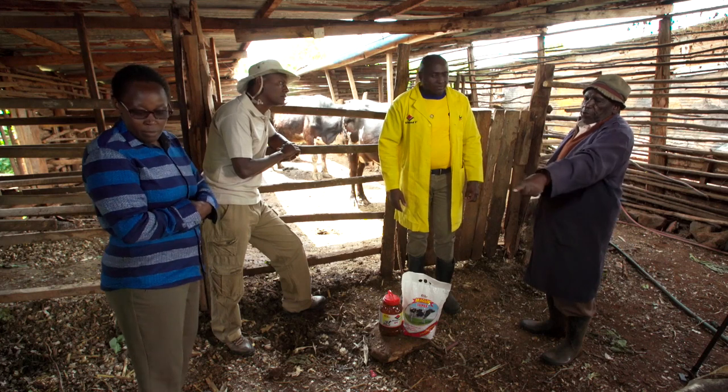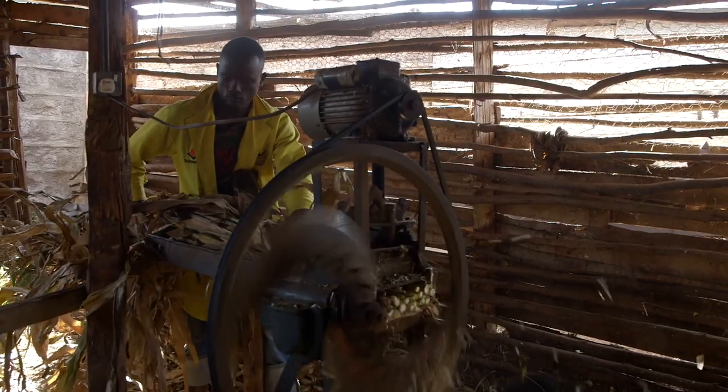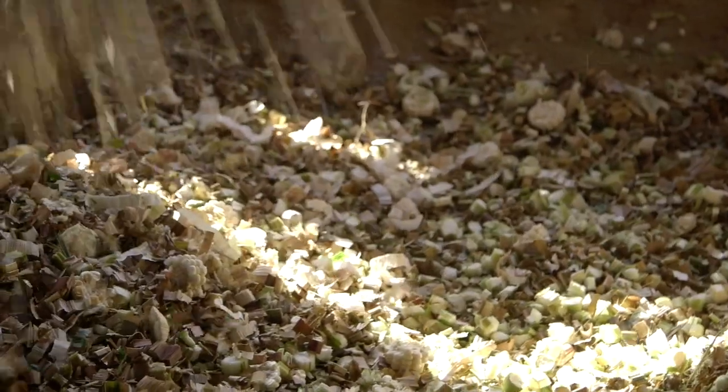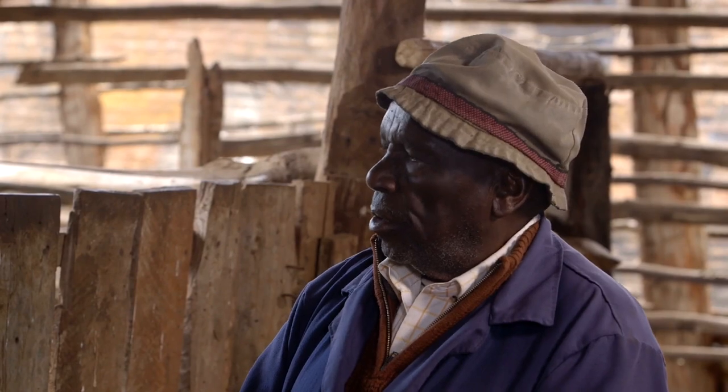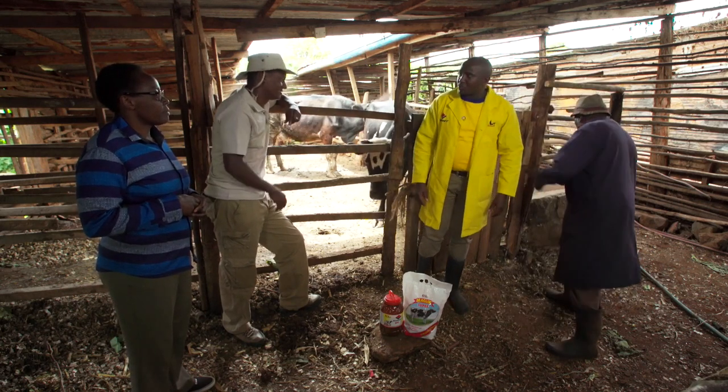Now, Mr. Chege, what do you feed your cows? Napier grass. And this is vegetables. And chakula for unga. I've actually looked at the main fodder, which is the maize stalks or stovers, and it looks deficient in terms of energy. I've also looked at the cabbage leftovers. We might not be able to provide the right nutritional mix for the cow, so we need to improve on that. Which minerals should Mzee Chege use to supplement his fodder? Okay, we'll recommend Mercury Super.